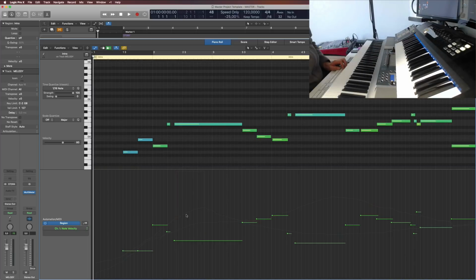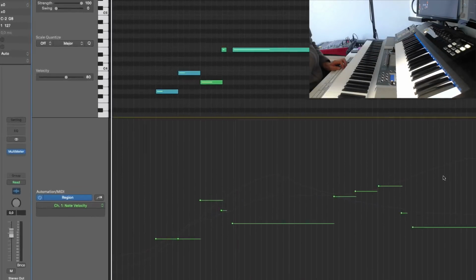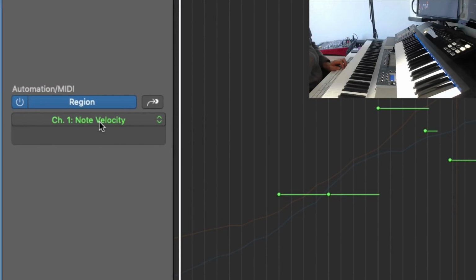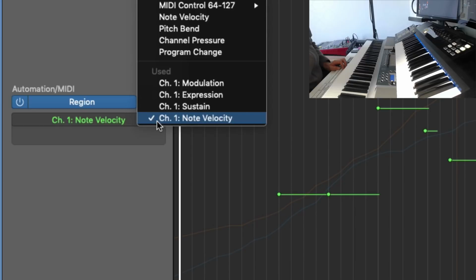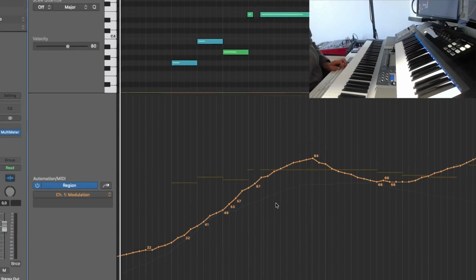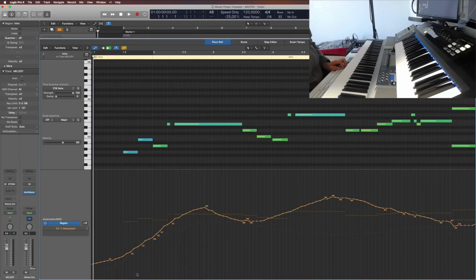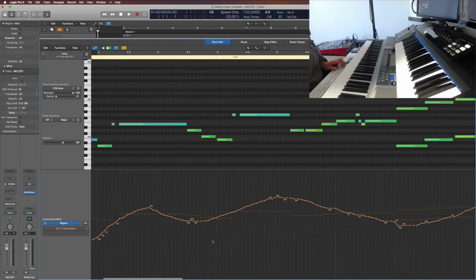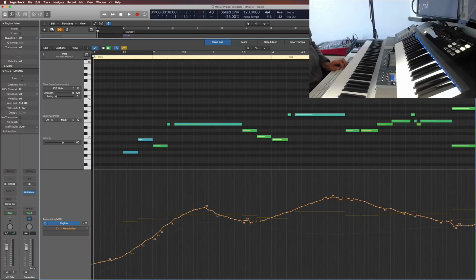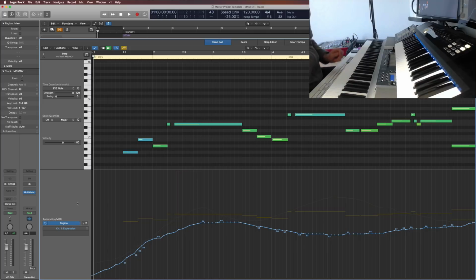You can see in the back here that I have added the automation, which is grayed out now because the note velocity is what is selected. So then you can click here and see all the used automation, which is modulation, expression, and the sustain pedal. So you can click here to see the modulation automation, and go through everything and write in the automation or adjust what you have recorded already. Then you can click on the next one. This is very tiresome, of course.